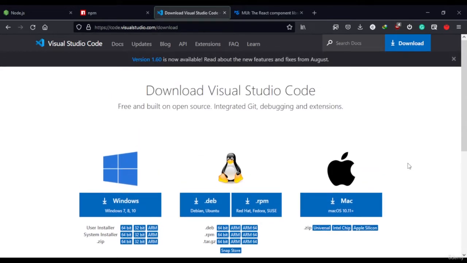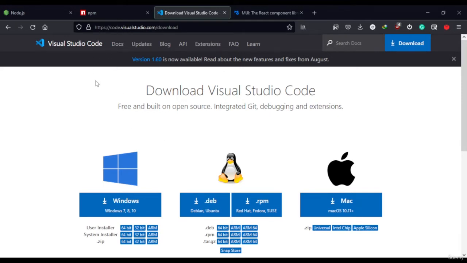So that's about it. Once you've downloaded Visual Studio Code, go to the file path where it is downloaded and install it. It's the regular installation process, the same as for all software on Windows or any other platform. Once you've installed it, open it by double clicking on the icon.